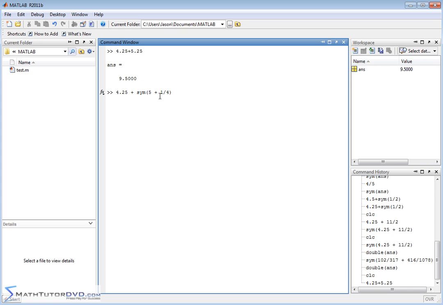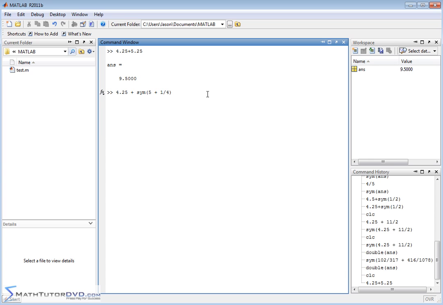And because I'm asking it to treat it as a symbol, right? So I'm going to take this fraction answer and add it to a decimal. So you've got to be a little bit unsure of yourself. Well, is MATLAB going to treat the answer as a decimal, or is it going to try to convert the whole thing to a symbol? It's got to pick one or the other because I'm telling it to add a pure symbol to a decimal.